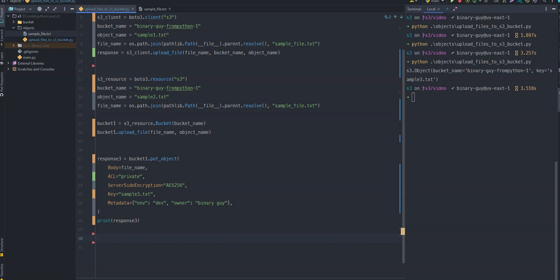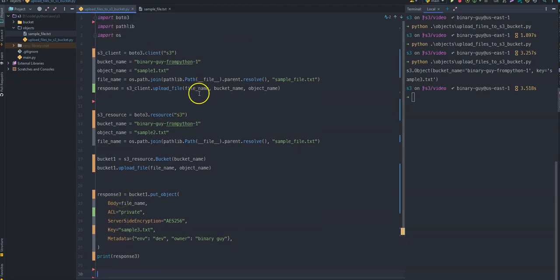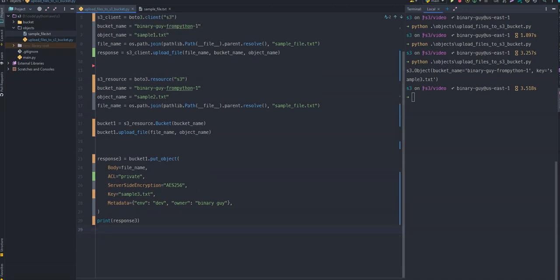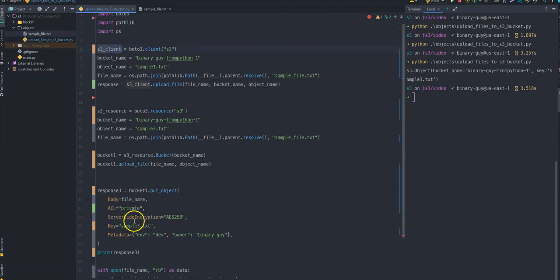We can use the upload file object function, which is provided by Boto3, which can upload the binary data instead of a file. So the syntax for that is pretty much the same as the upload file, but in this case we will be just passing the binary data. I don't have binary data, but I can open our file in the binary format with the b parameter, and then write the file to S3.